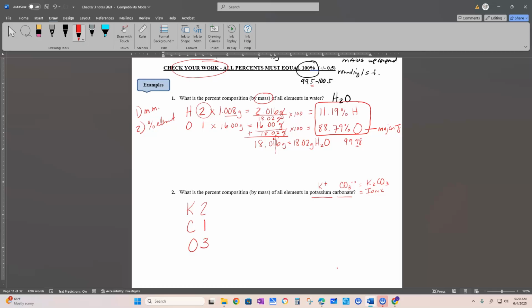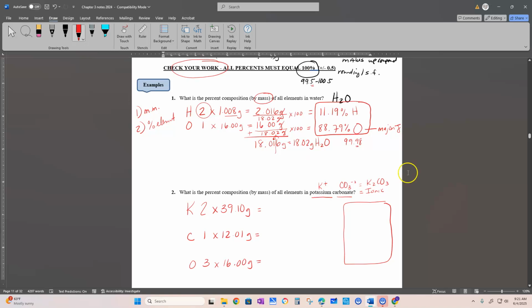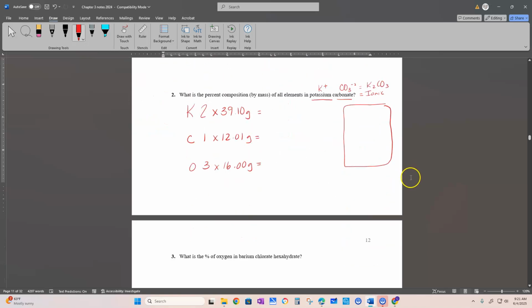Okay, so we're going to multiply it out. Potassium, according to our table, 39.10, and carbon, oops, I even told you guys to leave some space, and I didn't even leave any space. So let's give a little distance here. Carbon, 1, and then oxygen, 3. So carbon, 12.01, and we already know oxygen, 16.00. So you're going to multiply this out, divide it, and what are those percentages for your formula? Okay, so you guys do that.